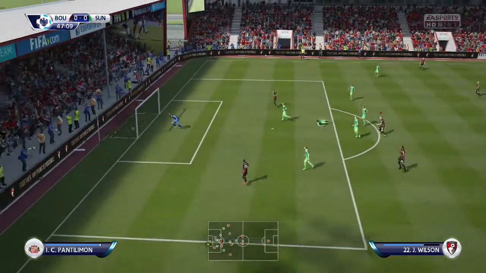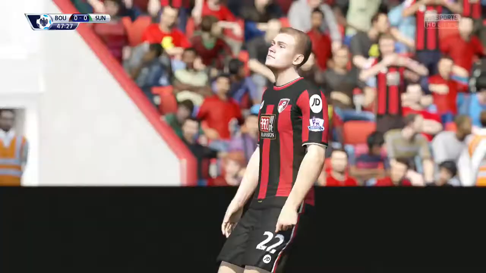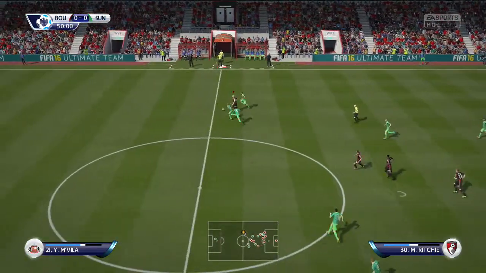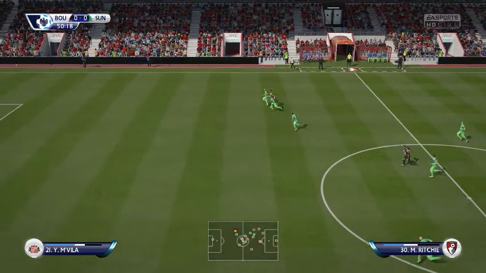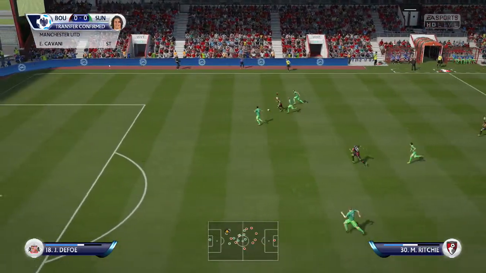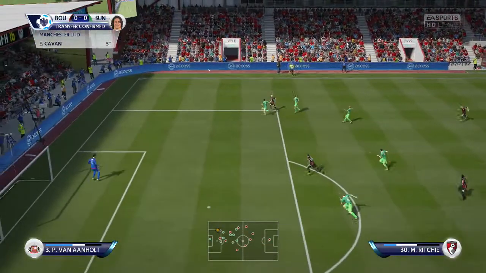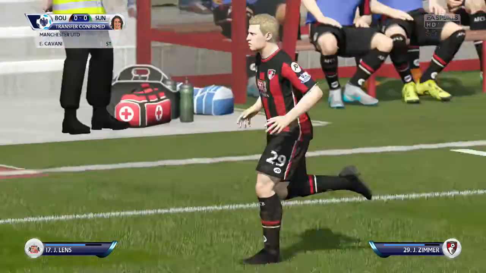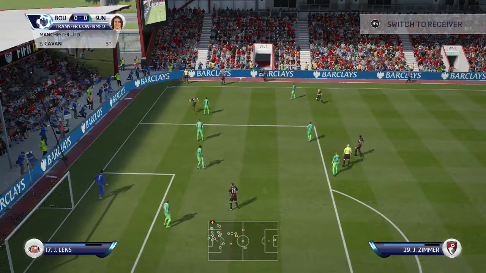Wilson will strike on his left foot, and the ball goes wide off the post. Ford does get caught in possession by Richie. Richie will run that. Richie will keep running. And then Richie gets tackled by... I'm not sure who that was.